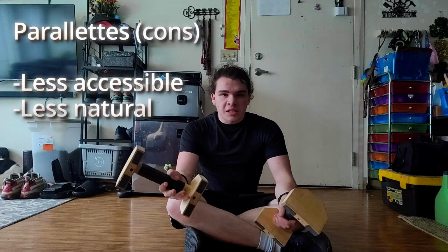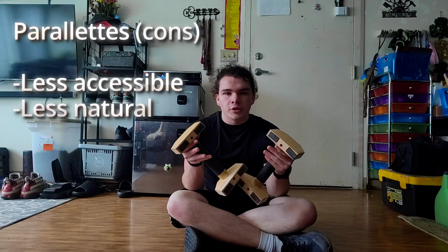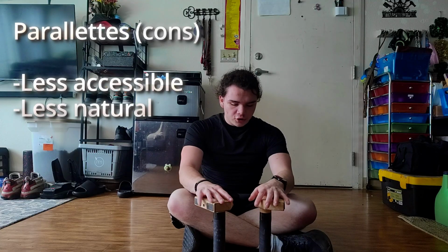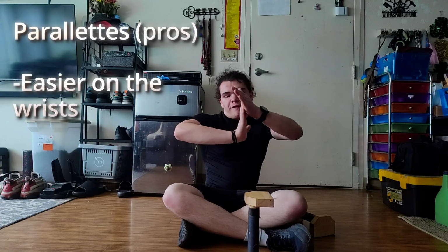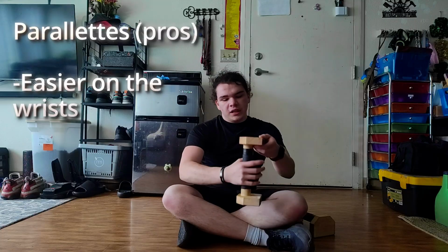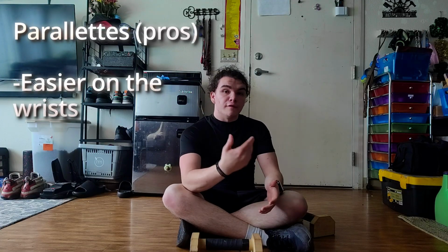Meanwhile, parallettes is a lot different. While they're not as accessible and not as natural of a position as a floor handstand is, being that you require equipment to actually do the handstand, making it less accessible and slightly more expensive to even train the handstand, the parallettes are significantly easier on the wrists, placing your wrists at a neutral wrist position versus the very stretched wrist position that the floor handstand places your wrists. This can be very advantageous for people with current wrist pain and need to condition their wrists to perform the floor handstand.